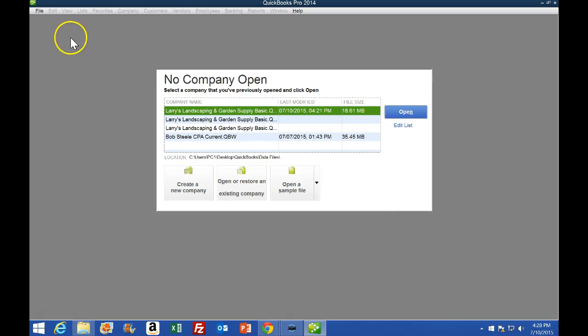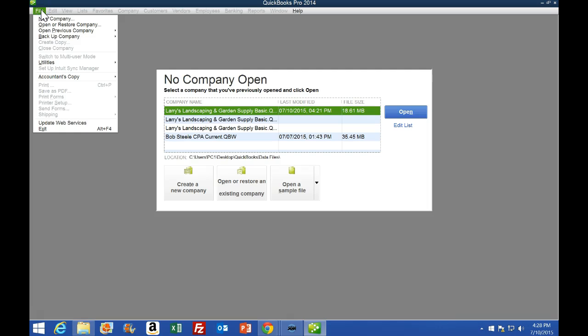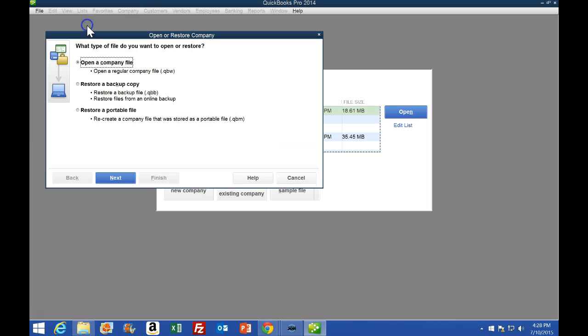But I usually use the drop-down screen up here to open another file. We could open in the shortcut, or we could open down here, but this is not always the screen that the file opens to. And if it opens to a different screen, such as another company, we will still have the File tab up here.